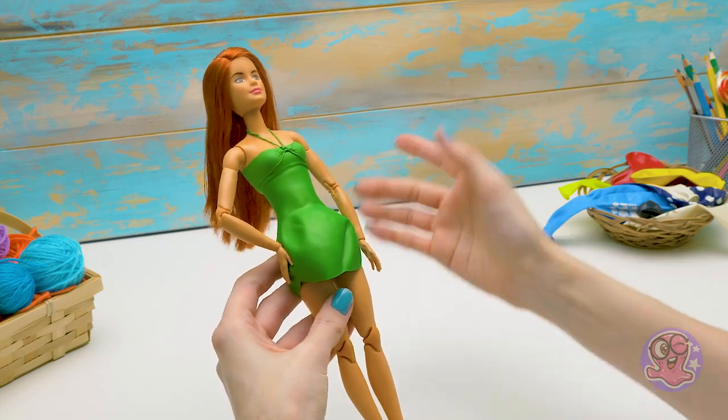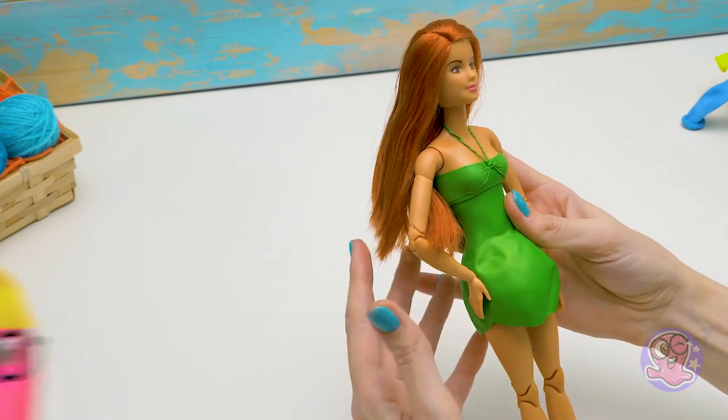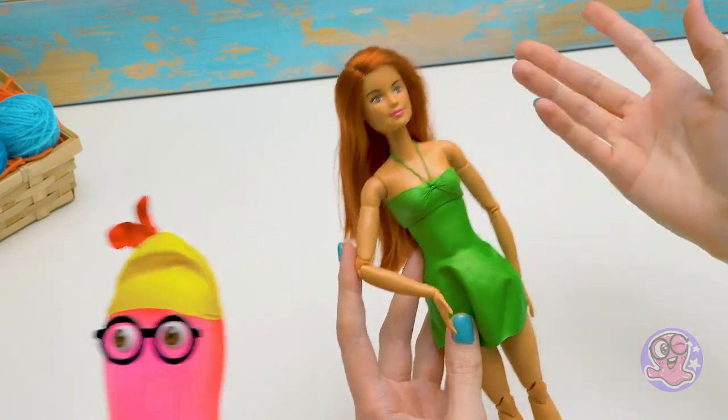Guys, today I'm gonna make 5 awesome doll outfits. Watch closely. There will be a poll at the end of the video. Yay! I love polls!